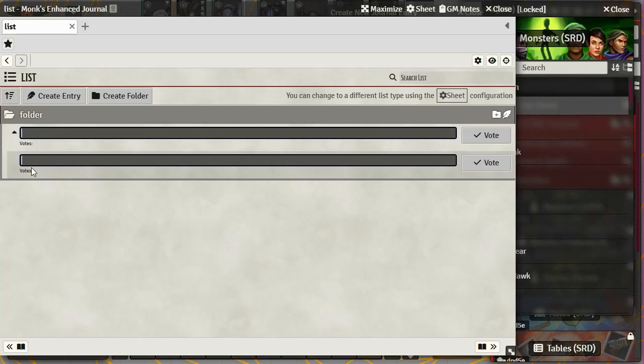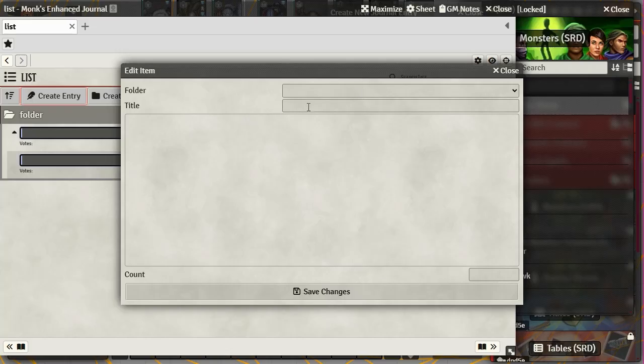I think you have to do it when you're creating the entry. You would create the title of it saying go to sleep, or how about long rest or short rest? Oh my goodness, REST.